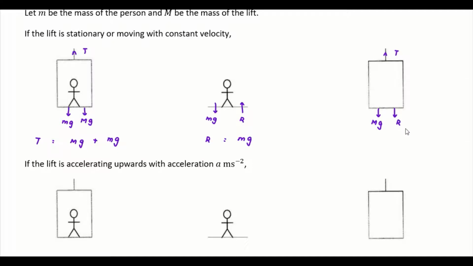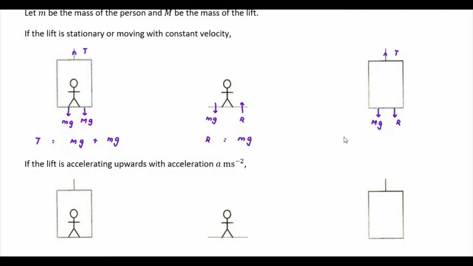So in this case, you can think of the normal reaction as the same thing as the weight, because you can see the R is mg. But later when we look at accelerating, you will see that the normal reaction doesn't normally equal mg, because the person is not in equilibrium anymore. But in this case, yes, you can think of it as the weight that acts on the floor of the lift, but we call it the normal reaction because that's the force that acts on this surface by the person, and it is equal and opposite in direction to the normal reaction that acts from the surface to the person. Okay, so that's the idea.